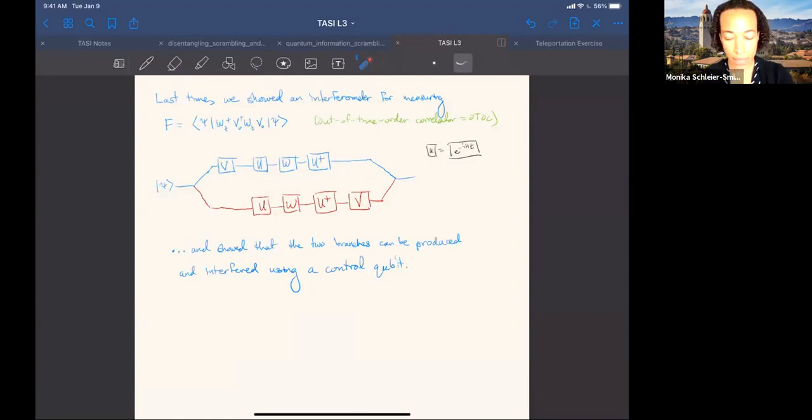But another way of doing this in principle is if rather than just having a single copy of this quantum state psi, you have two copies of the quantum state. So this actually gives another way of doing this type of interferometric measurement. And this general idea of having two entangled copies of a quantum state is quite powerful. I'll say now how it relates to measuring scrambling, but it also, for example, is a tool for measuring entanglement entropy. This is a very powerful tool if you can do it.